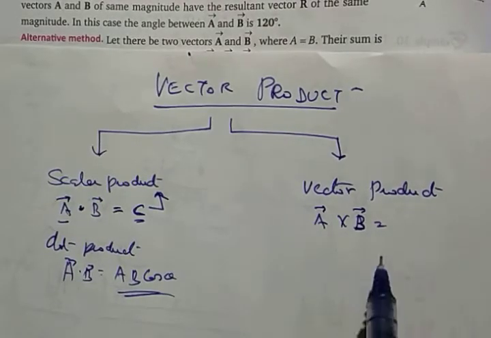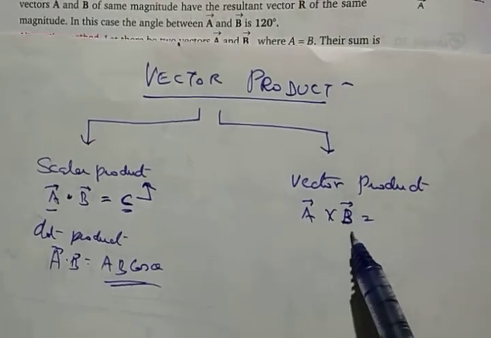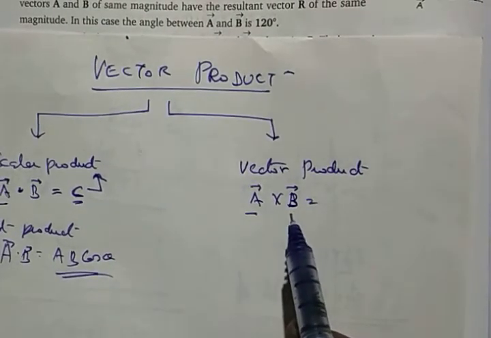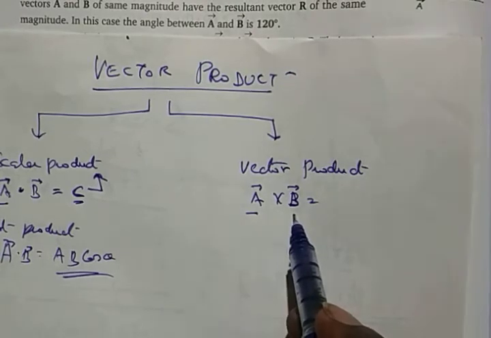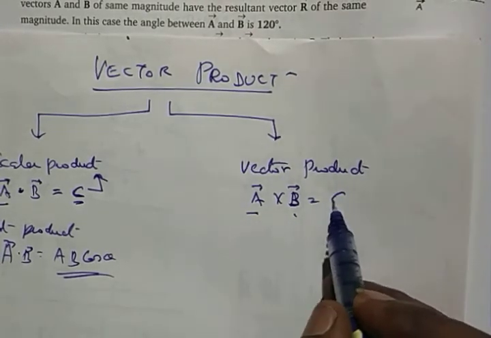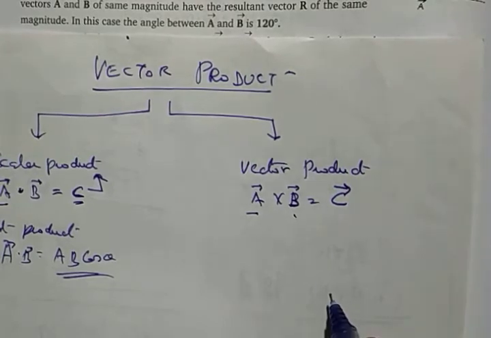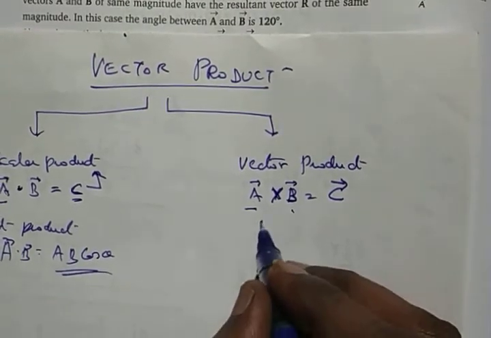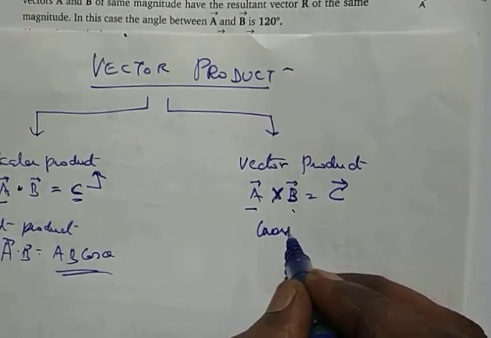Now we are going to do the next part of it, called vector product. There is one vector and it has been multiplied with another vector. You will get an answer as also a vector. So it is called A cross B. So it is also called the cross product.